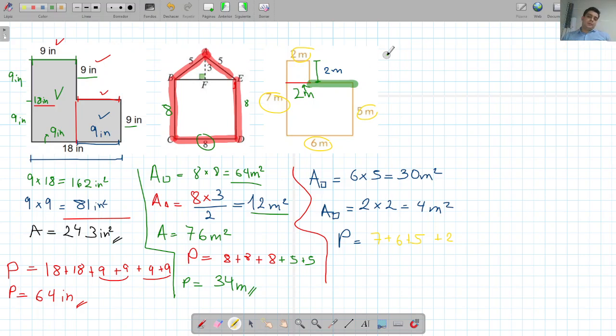We are going to use the same logic. Look, the big line here is 6, and if I subtract this, which is 2 meters, my result right here is going to be 6 meters minus the 2 line, giving me a result of 4 meters. So this is what we were missing, 4 meters. Also, I forgot, we added these two and we were supposed to add the other two.